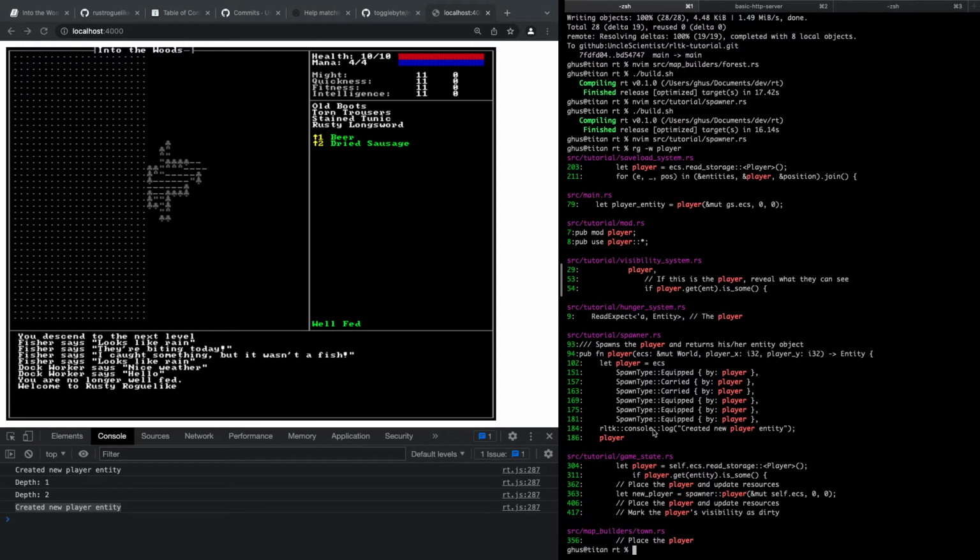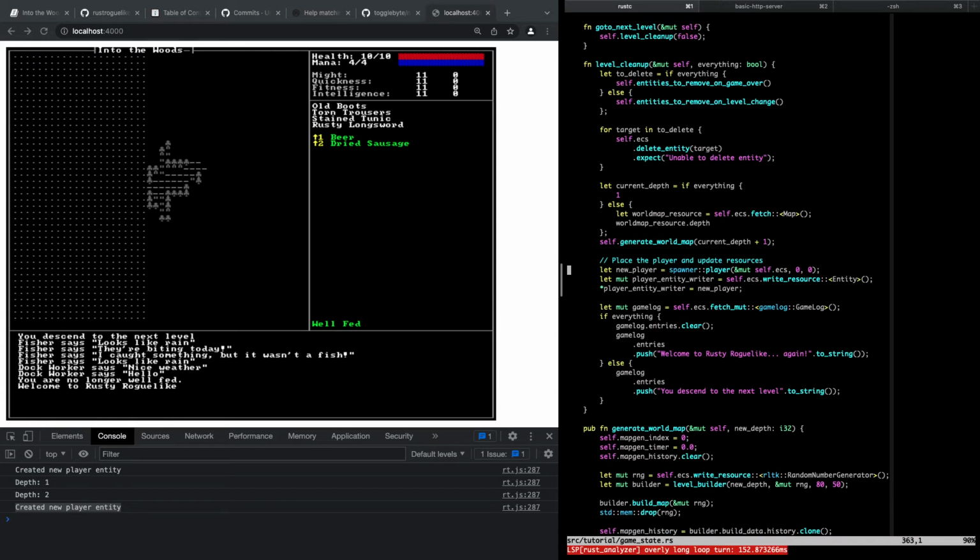This player.get. This is creating the player. Where do we call? Oh, it's right here in main. We generate a new player. But we shouldn't be going through that code again. That's just main. That gets started once and that's it. Oh, here. Line 363. Okay. Yeah, so this is creating a new player at 0, 0.